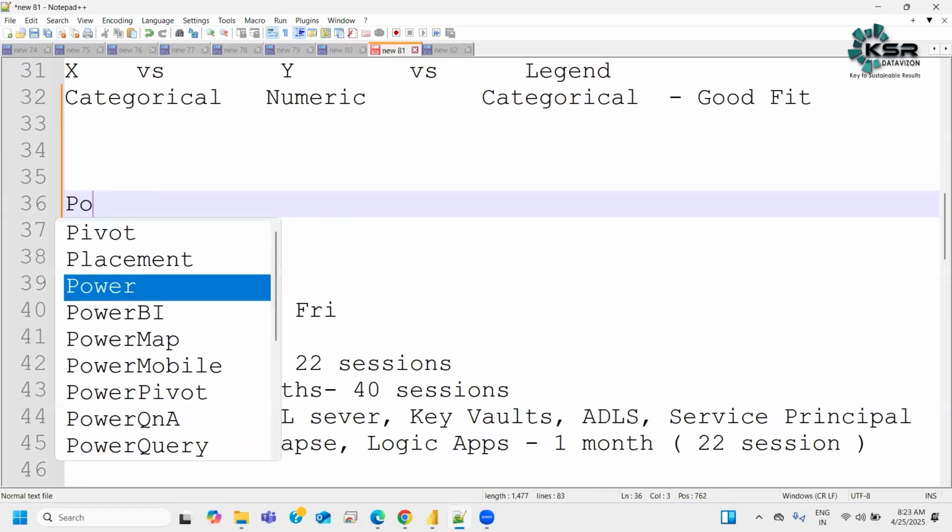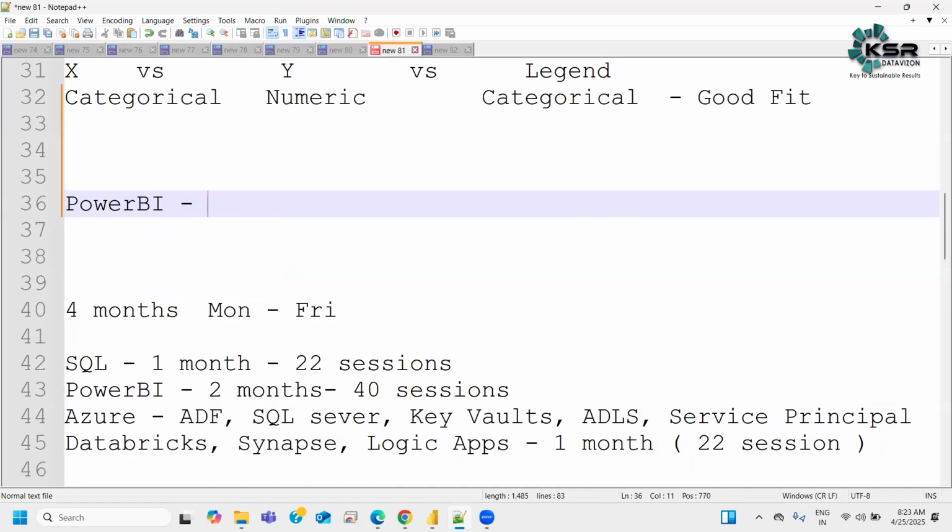See, nowadays, for any individual who mentions Power BI in their resume, the only option the interviewer has is to check how good he or she is in Power BI. So there are many aspects which an interviewer uses to filter the candidates. Now, anyone who is learning Power BI only knows drag and drop. Okay, that's good. If you're getting some information and creating visuals, okay, that's good. That is only Power View.